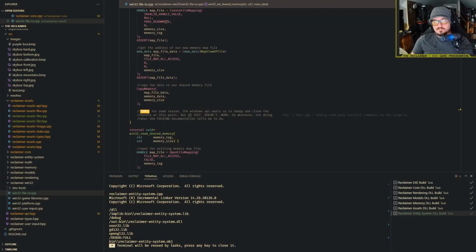But anyway, the basic idea is that when you load a file off disk into RAM on Windows, you create a record, like a file map record in memory, and any process can access it.